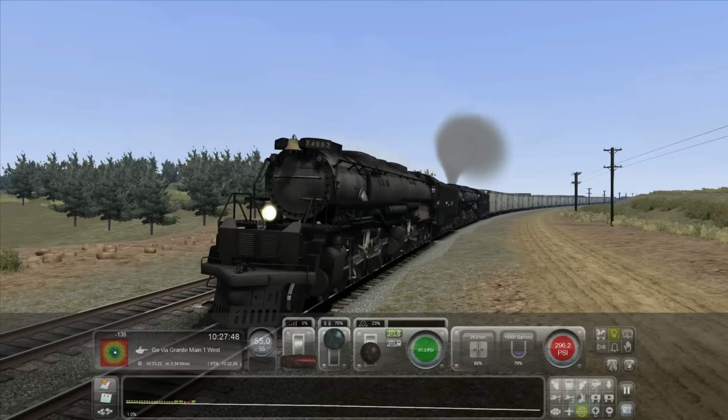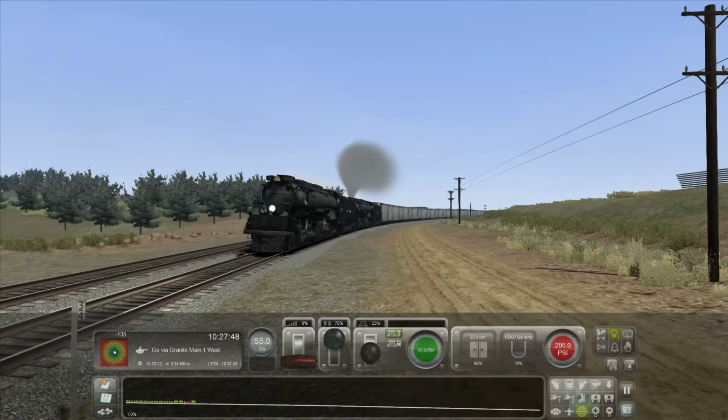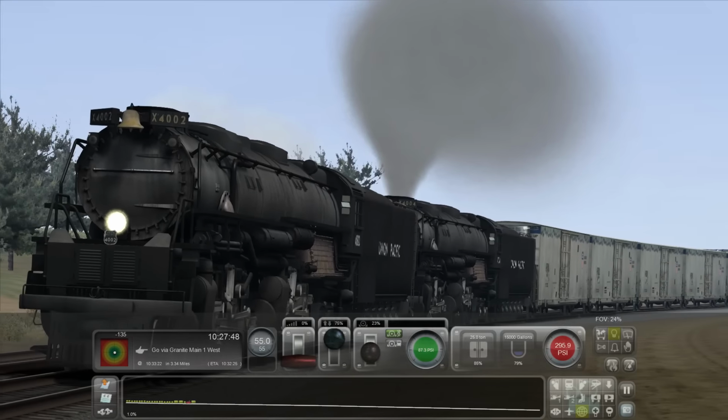So if we just let the train keep on going... How much turns left? I want to make this look amazing. All right, that'll do. Bit more forward. There we go. That is what you're here for. That view right there. Oh, yes, look at that. Fantastic.